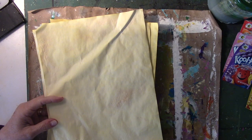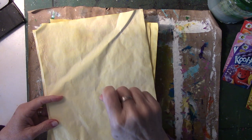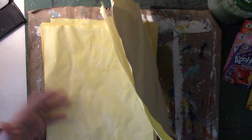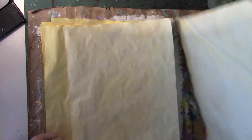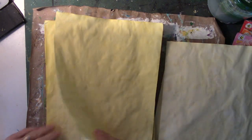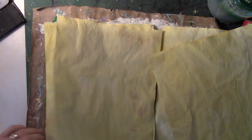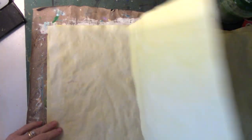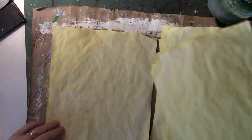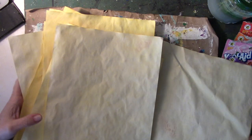yellow food color, the one with the little four in the box, and I squirted about six or eight drops down onto the paper itself, then splashed water, well, more lemonade over it. And then I started getting darker tones that look like what I was expecting in the first place. See, they're getting darker as we go. They look much better than if I had just left it in there with no food coloring whatsoever. So this is a combination of food color and the lemonade color from the Kool Aid.